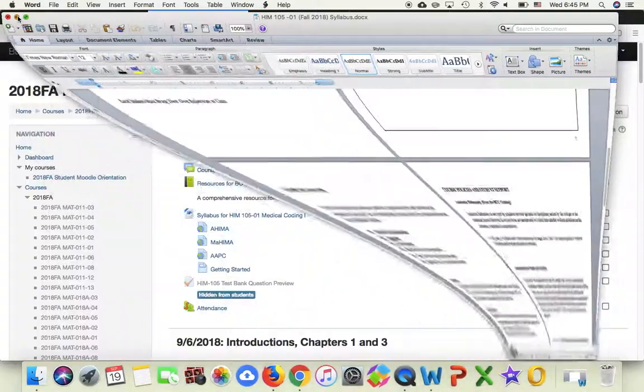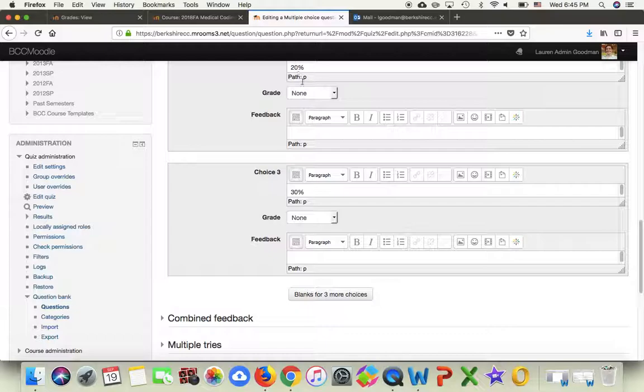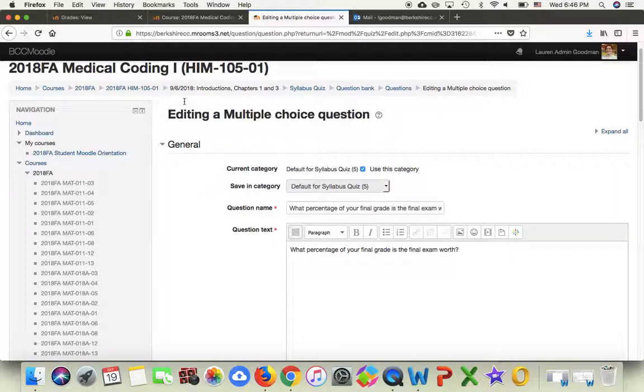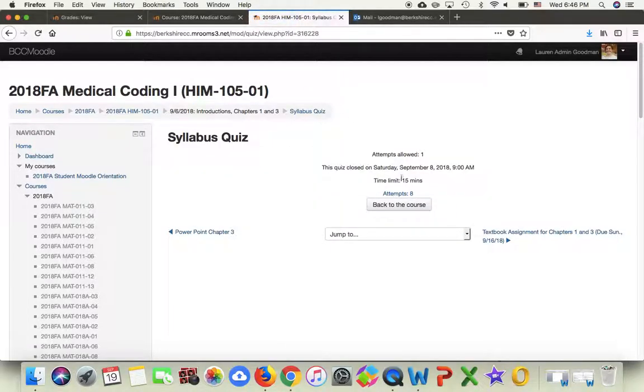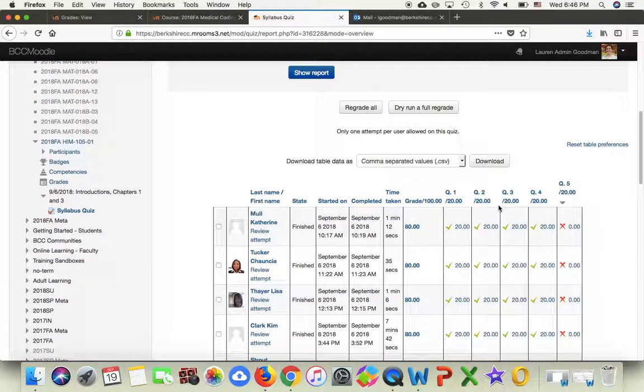So the students are all going to get that question wrong, right? Because 20%, see how grade says none? So that was marked as the wrong answer. So here's what you can do. You can override their grade in the grade book, which is what you did when you made all the grades yellow. So you could go in and just override it and give all of those students a 100, or if you want to specifically go in and override that one question's grade, I'll show you how you can do that.